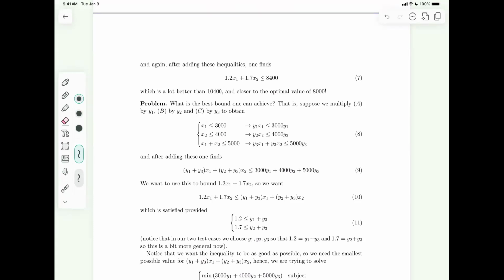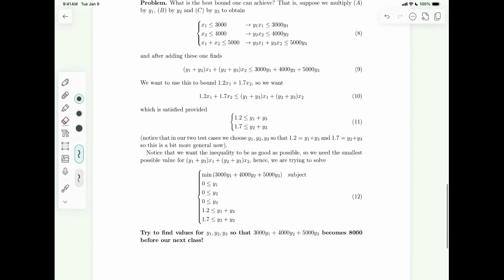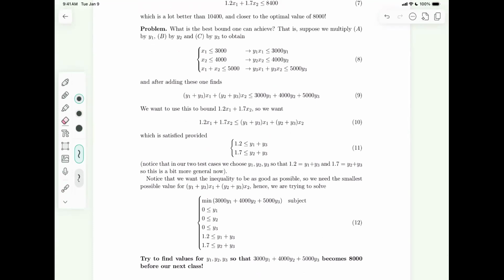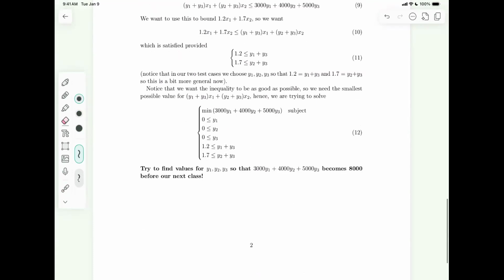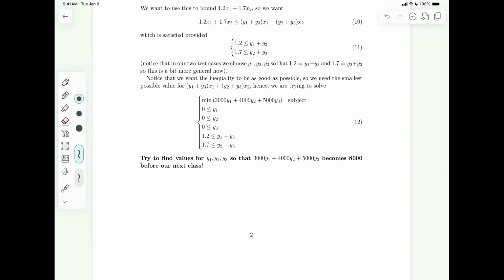So essentially what I'm trying to say is that this is how I wrote it. I'll return to the notes in a moment, but I just wanted to give you an idea, summarizing what I wrote on the iPad. So essentially you want this to be as small as possible, because again, that's what is telling you how much you're getting paid, from this perspective. Subject to these conditions, because you need positive numbers, otherwise the inequalities can get reversed and it's a mess.